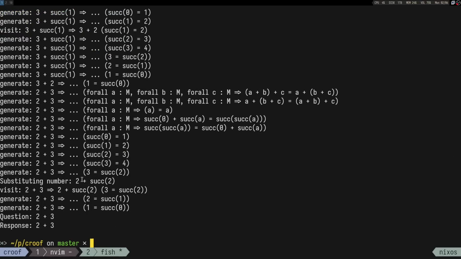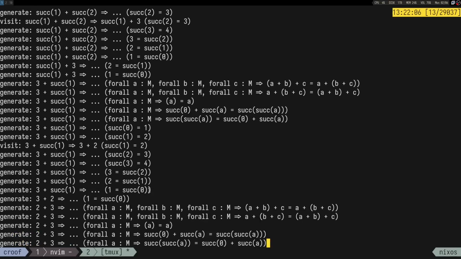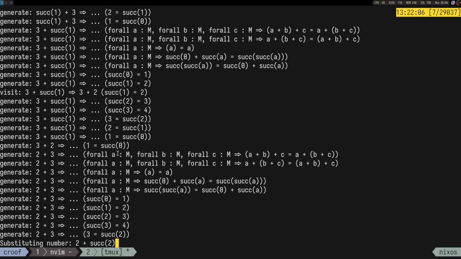So substituting number, well, I guess 2 plus successor of 2, that's something. Right? Like here, for instance, 3 plus successor of 3. Here it does 1 is equal to successor of 0. So I guess at this point we have number and operator, so it should go inside.